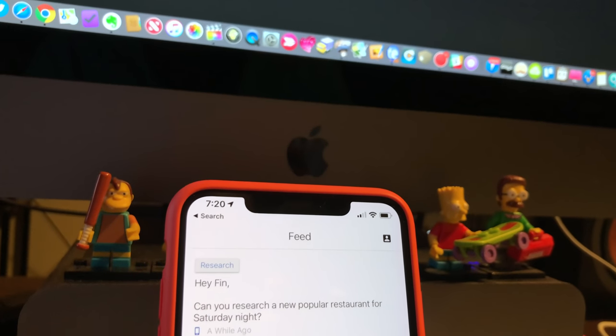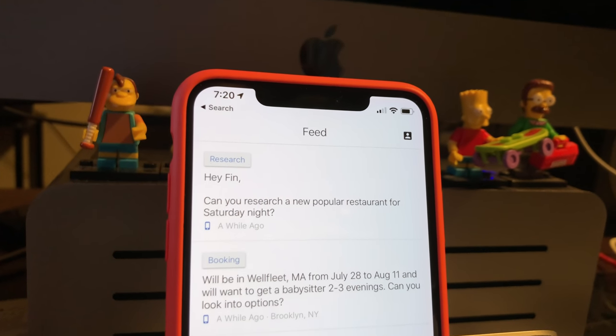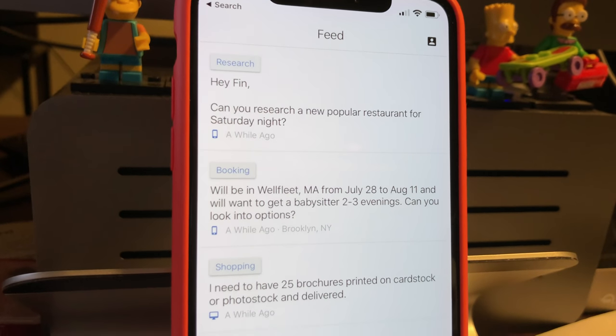For example, I have a business dinner coming up and I want it to take place at the Wolfgang Puck Test Kitchen in Hollywood. It's a pretty difficult place to get into. It's a restaurant that actually sells tickets, so you need to buy a ticket to go there on a specific day and time. And tickets go on sale at a precise time, noon every Monday, new tickets are released. Now, I'm typically busy at noon on Mondays, so I asked Finn to take care of it. I got a response saying they will log onto the website at 11:45 a.m., 15 minutes early, and the second noon hits, they will attempt to get the reservation for me.